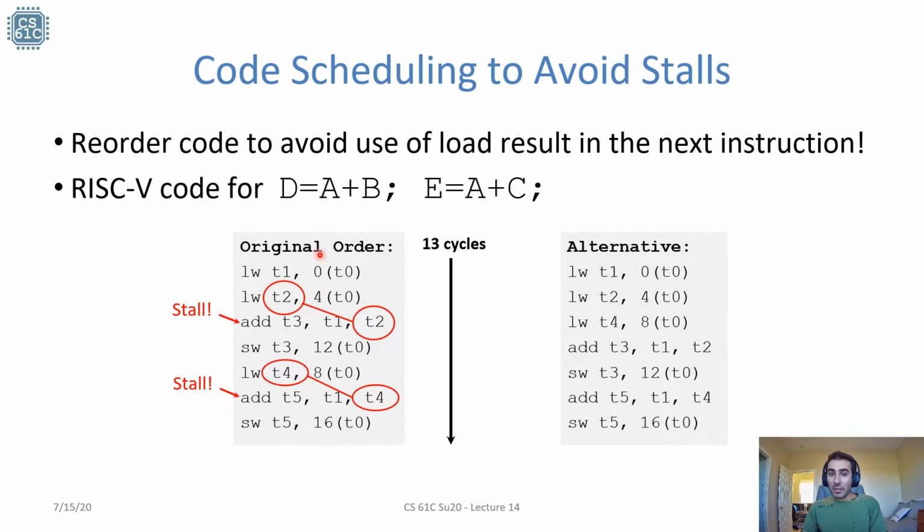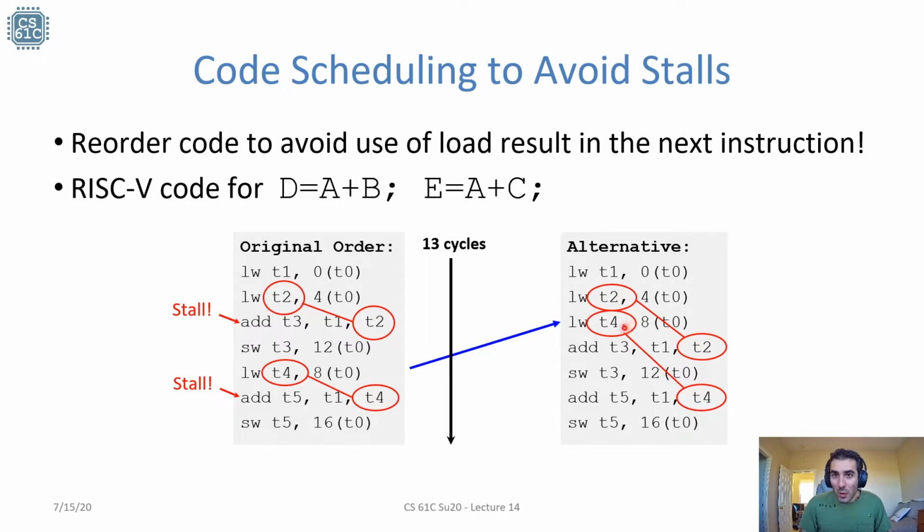How can I solve this? Well, I can switch things around, right? So the first thing that I can do is I could just rearrange the order of these loads. This dealio with T4 is completely unnecessary to put down here. I can actually just move it up there and it'll be fine. And now that that's the load delay slot, I'm actually buffering this enough. I've basically bubbled it. So now this no longer incurs a hazard, right?